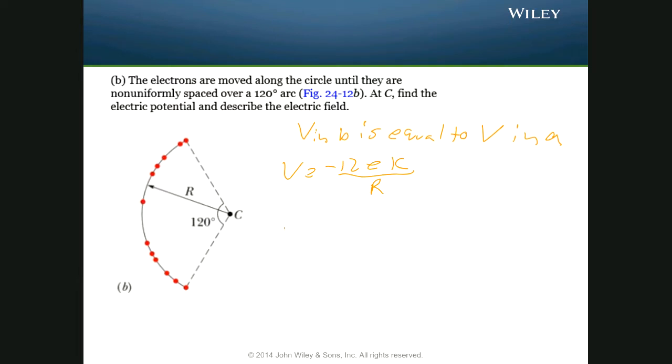That still holds. However, with E, it doesn't ask you to find it, it just wants you to describe the field. So let me delete some of this stuff first. I do hate having to delete every little part. I'm going to make some lines here. If I draw these, they're still symmetric. But you'll notice that each one has a corresponding one on the other side of it, and this one goes straight-ish through the center.